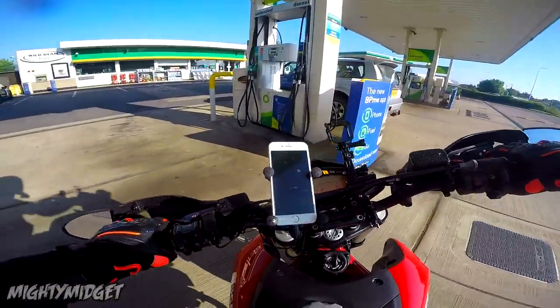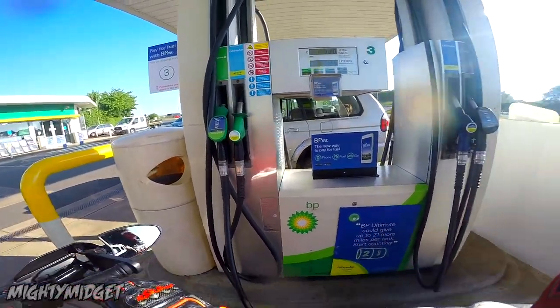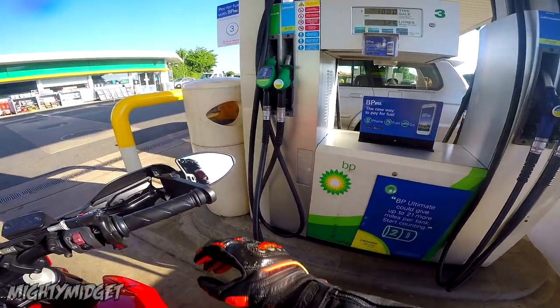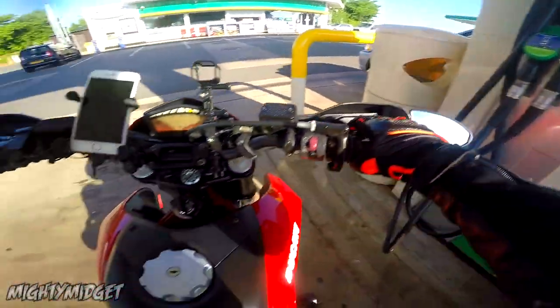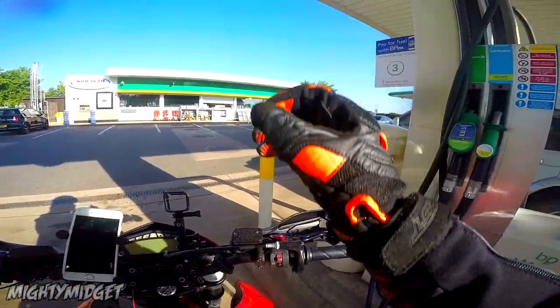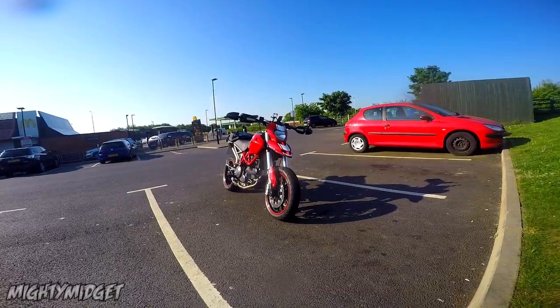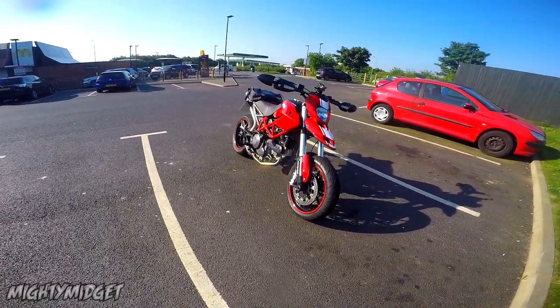Pit stop number one. Ultimate diesel, ultimate unleaded. That's the baby that we want. Oh, it's warmed up a little bit now. Probably like 12, 13 degrees, which is nice. Nice. She is a good looker.